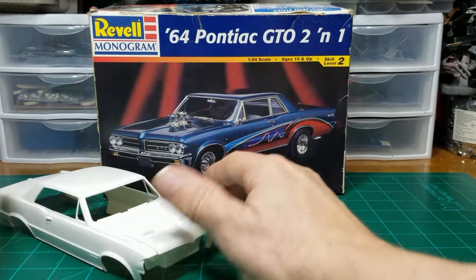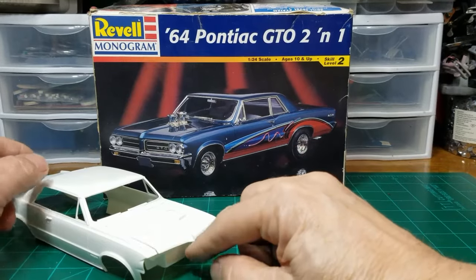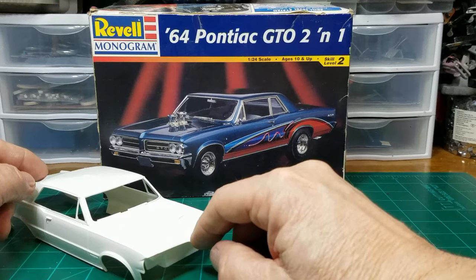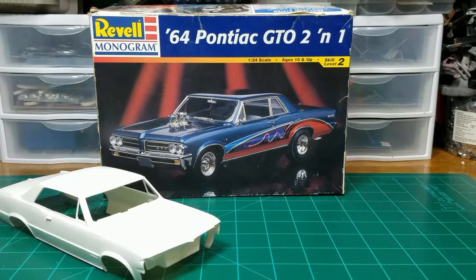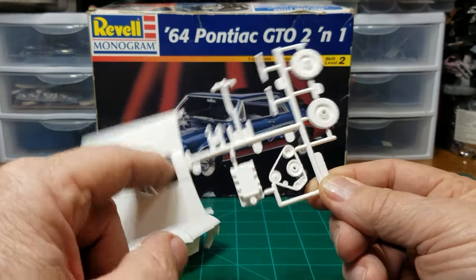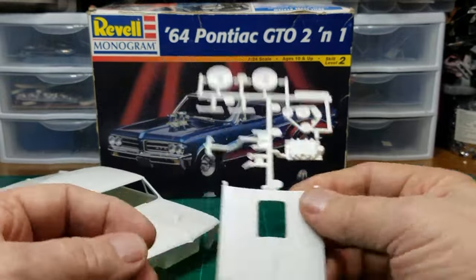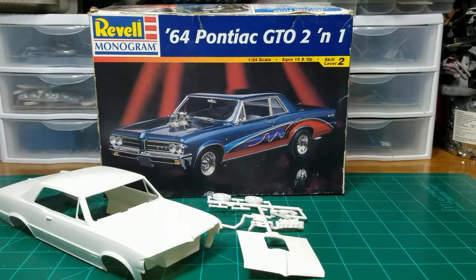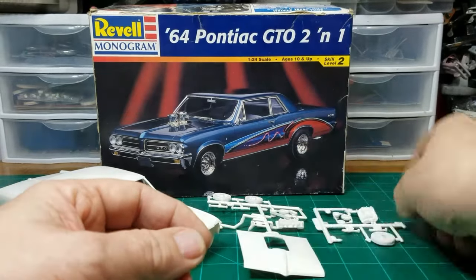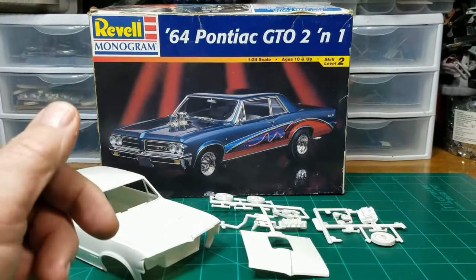I've been debating on whether or not I want to build it with the blower and the carb sticking through the hood, or if I just want to build it as a stock version. I'm thinking a little bit of both. So on this tree, got the hood with the opening in it for the blower, and your stock manifold and your blower manifolds on that tree.